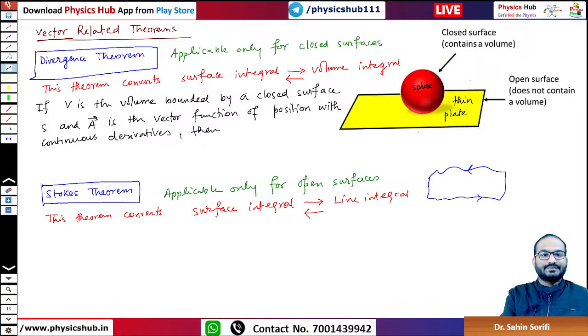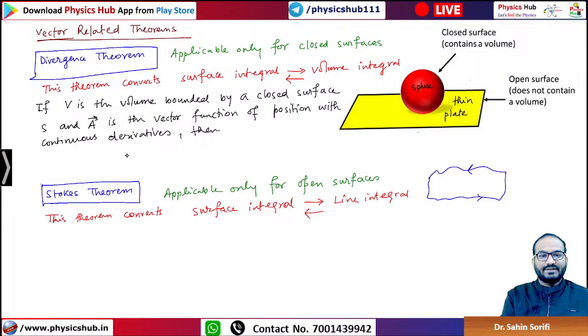Then we write the mathematical form of the divergence theorem as, look, when you consider a closed surface, you see the surface of this sphere, it is closed, not open. So that is why we give this symbol of closed, which we have already introduced. Closed integral over the surface S of A dot ds. So this is your surface integral, and we can convert it into a volume integral.